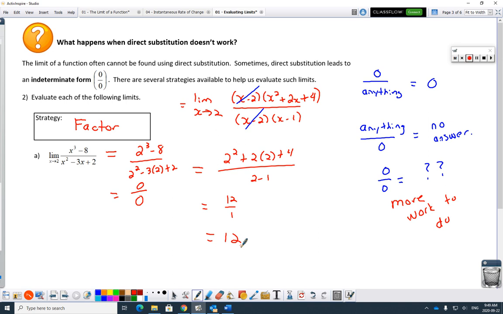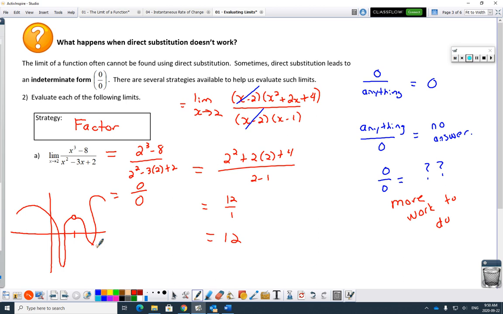The first thing I need to tell you that might help a lot is that if I were to graph this function it would have a hole at x equals 2. So I don't know exactly what this function looks like. Draw a little picture down here. I don't know what's going on. It does all sorts of weird stuff. Don't care, don't care, don't care. But at x equals 2, this thing heads up to some value, and then there's a hole, and then it carries on from there.